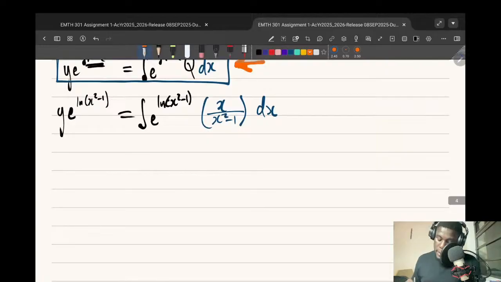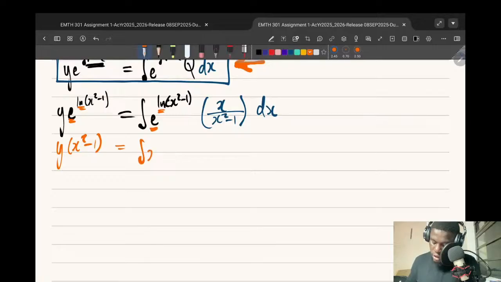So now we can have e to the ln, e and ln will cancel. So the thing will just come down. So it will be y is actually multiplying x squared minus 1. You must know that. Because it's like you raise the power of e, then you ln, it's like you have done nothing. So the x squared minus 1 will come back. Then that's the same thing here. e to the ln, it just comes down.